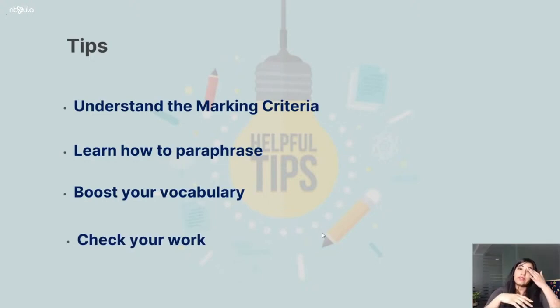Okay, and last but not least, check your work. This is very, very important because here you can also lose marks if you don't check your work. So when you're checking your work by the end of the exam, you're checking whether you have enough paragraphs. Your spelling is very important during this time. Make sure that you've spelled things correctly. Make sure that your grammar and punctuation is all there, things like that. Here you can also check the word count. Make sure you're not under the word count, but just a little over. Okay?